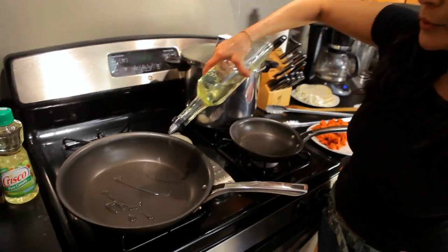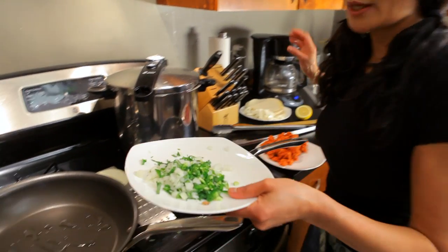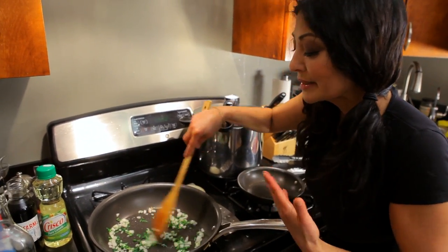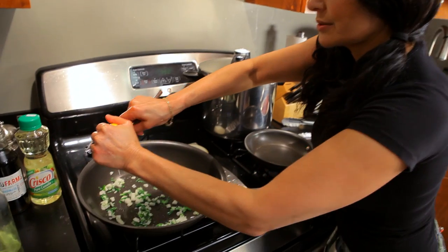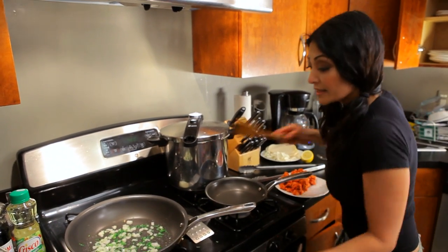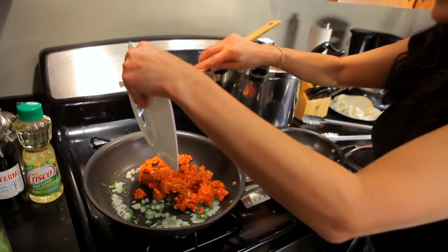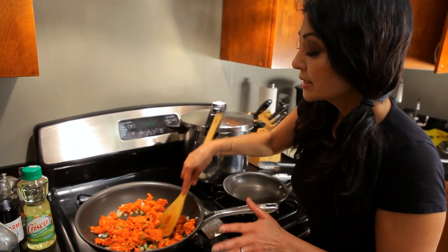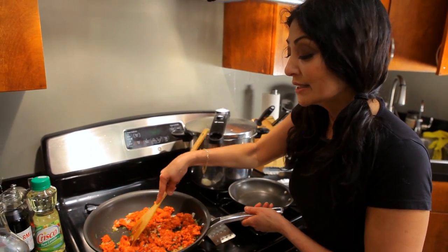I have my hot pan. I'm adding a little bit of oil to that because I want to make sure that my cilantro, onions, and jalapeños get a nice good sweat on them and get kind of soft. Love that sizzle. The flavors here are amazing, just to smell them — it's just like a bouquet of loveliness. This is where I'm going to add a little bit of lemon juice. The onions are starting to turn a little translucent, which means I can add my chorizo at this point. In it goes. Now all I'm going to do is make sure that I integrate the onion, cilantro, and jalapeños in with the chorizo and brown the chorizo really, really nice.